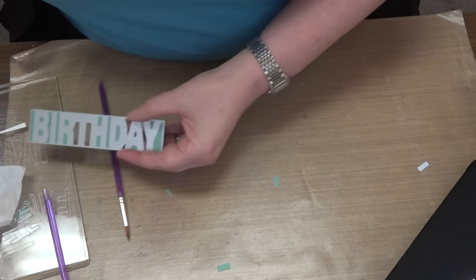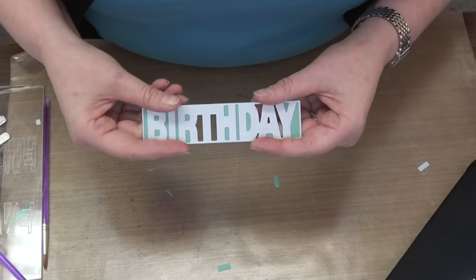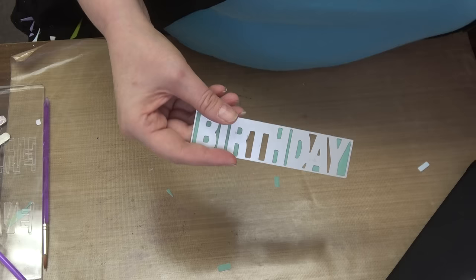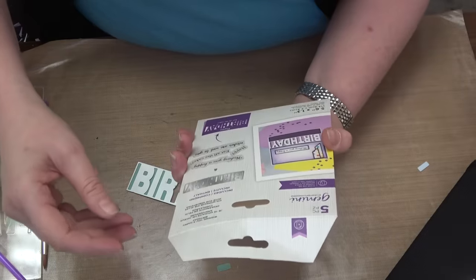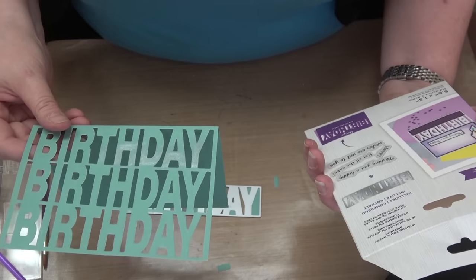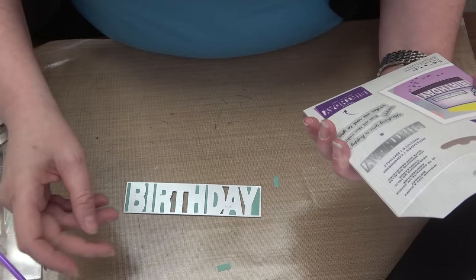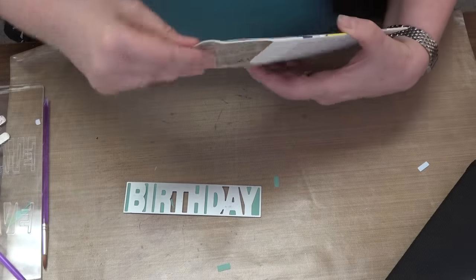let's see. I'm trying to see where the birthday ones are. But when you're getting the entire sentiment, did I move birthday over here? Thank you, friend. Birthday. So birthday, you get wishing you a happy birthday. You could put that on the inside. Happy birthday, eat all the cake. Wishes are sent to you. So there are the dies, or the stamps to go with it.